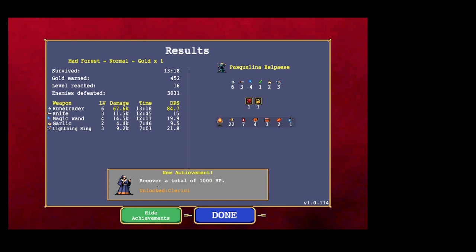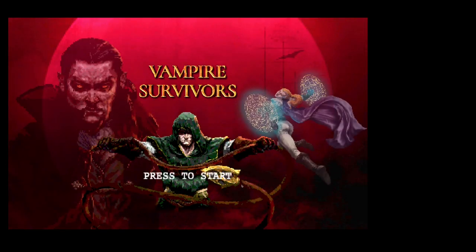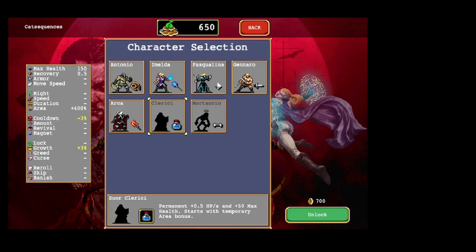Oh, new achievement. Recover a total of 1000 HP. Unlocked Clarici. Or Clariki. Amazing. So another character. That's gotta be across all our runs, hasn't it? Yeah. Well, let's have a look. So we've got a new character here.